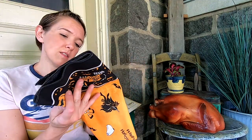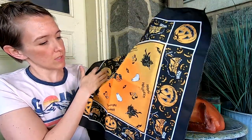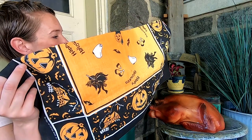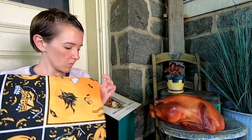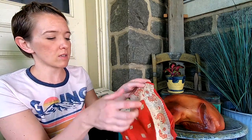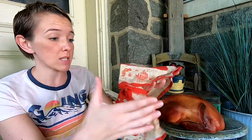I also got this bandana from him. It is Halloween. It does have some discoloration, but maybe it's supposed to be like that with orange. But this will be great to add to my Halloween collection. I do not have a bandana, so I liked that. From him, I also purchased a nice little hanky. I liked the colors and the pattern. This will probably make a good bandana, actually.